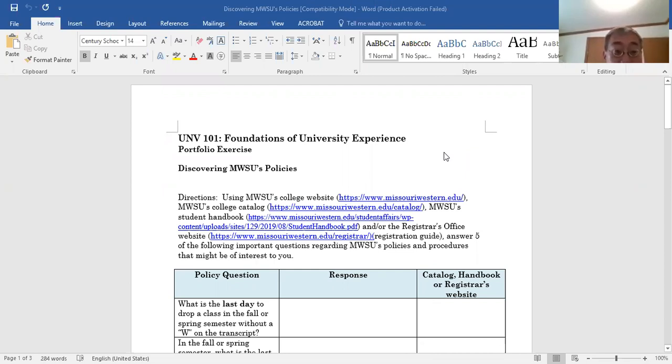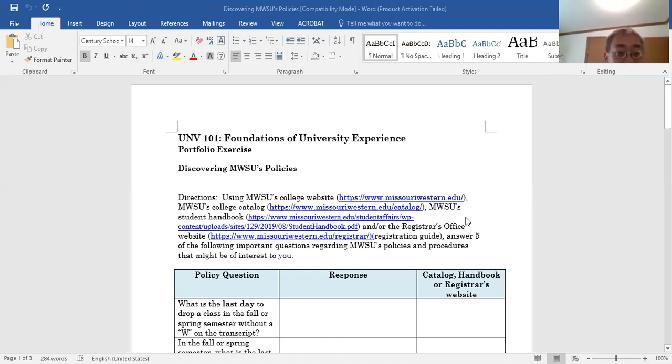I have a link over there. This one is a link, missouriwestern.edu/catalog. And if you go to that link, you'll see the catalog. The first part of the catalog talks about university policies regarding admission, regarding tuition. Certainly right now they make the catalog into a searchable index. Sometimes it's easier to navigate, sometimes it's harder, okay?